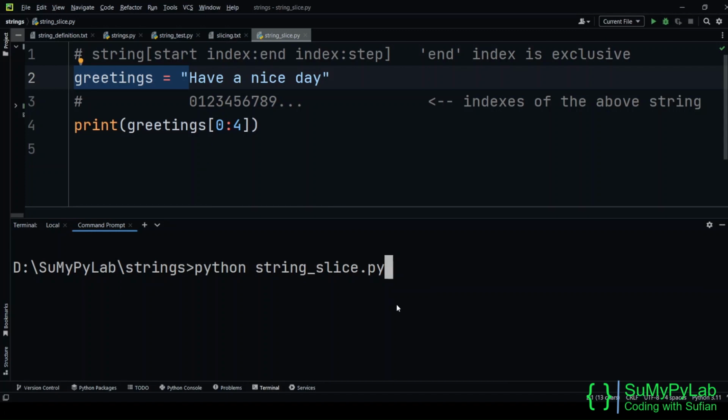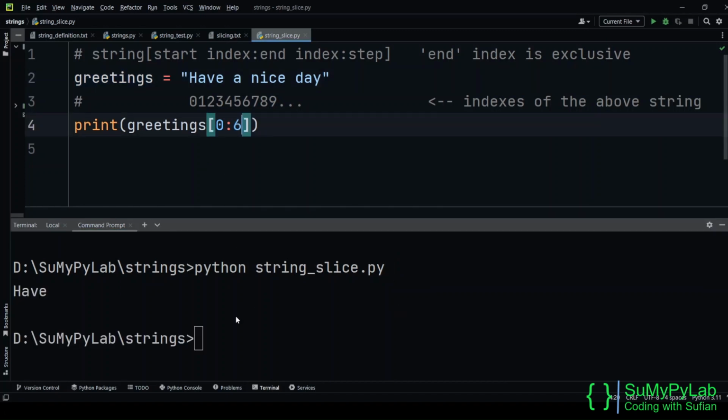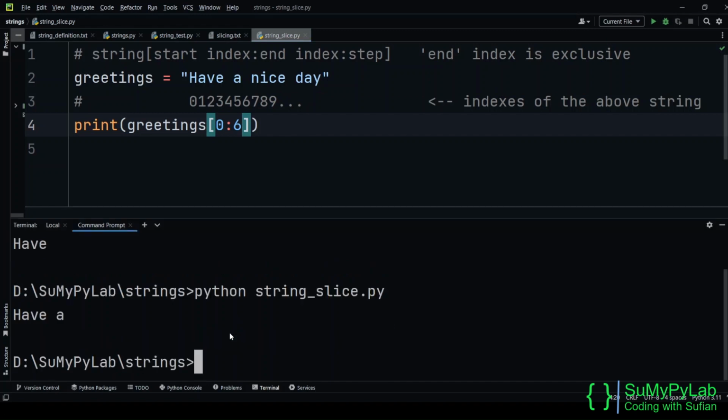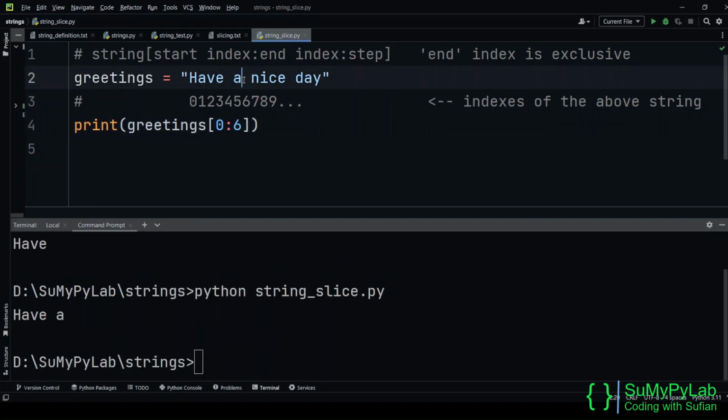Let's run the code and check the result. Change the end index and see what happens. Now extract a substring from index 5 and up to index 11. 11 is exclusive.